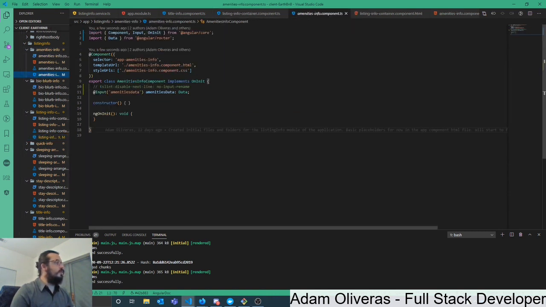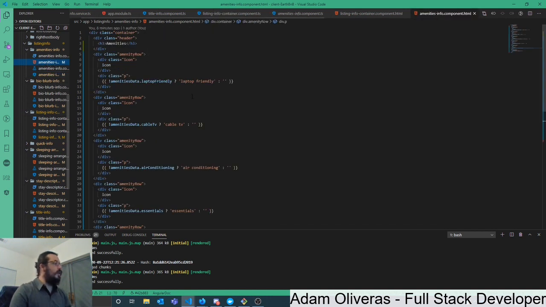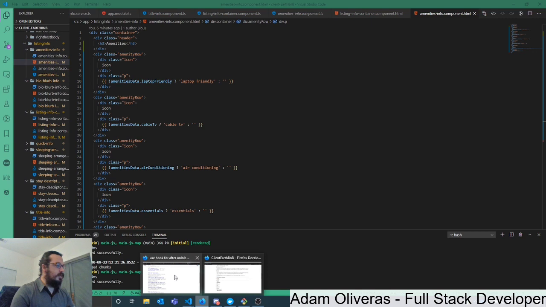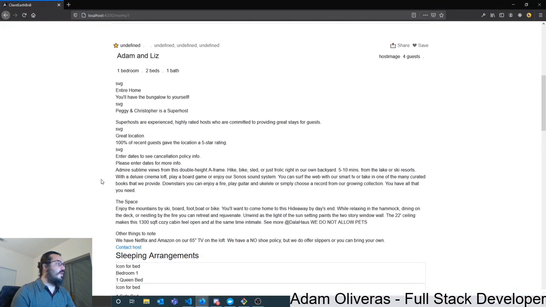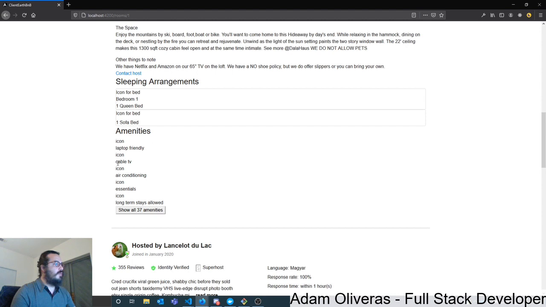I can pass through the data of the Angular router. I've got my input here. And so then in the HTML, I'm able to do things like pull straight from the amenities data. And so if we take a look at the page as it's up and running right now, these amenities are being fed into the table depending on a Boolean, whether or not it is true or false that these listings have these particular amenities saved inside of the database for them. So it's a true or false.